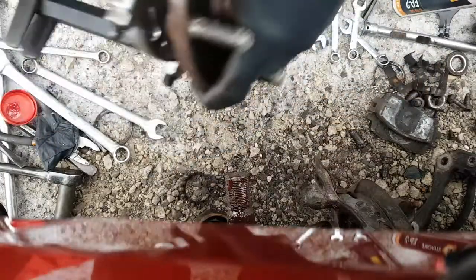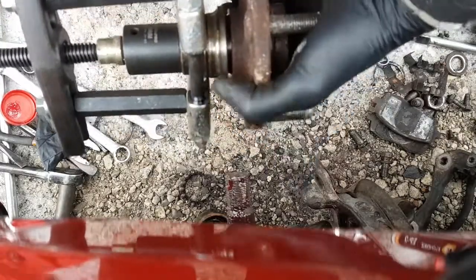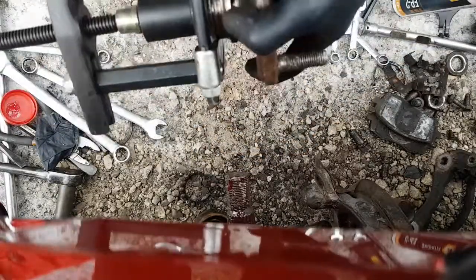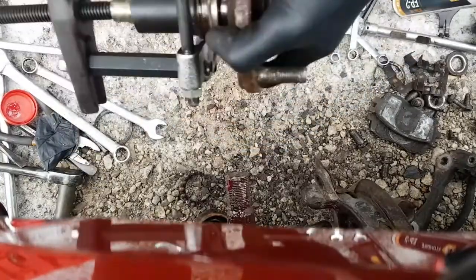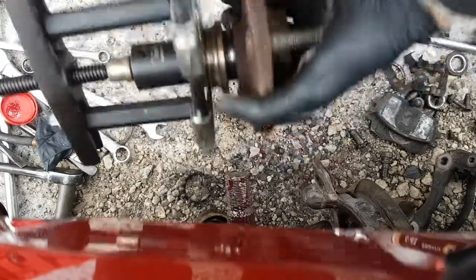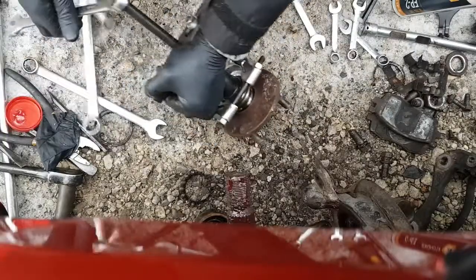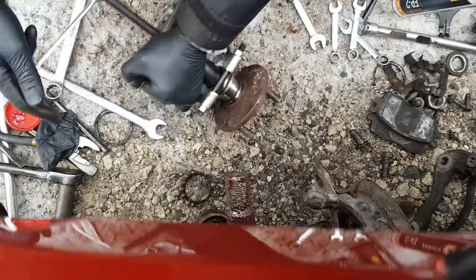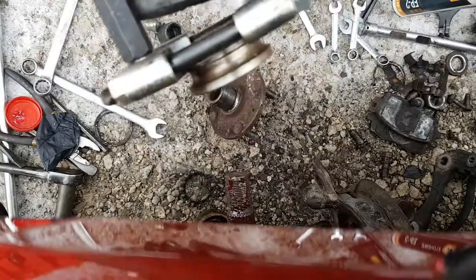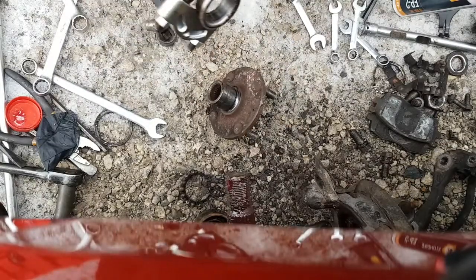I can turn it by hand just like this. And you see the gap? And it's not too bad now. Just that initial breaking it loose takes a bit of force, but once you get it, it's like butter. Okay, I'm going to run this off. There it is. Like gravy. I'm quite surprised at how well that worked too.